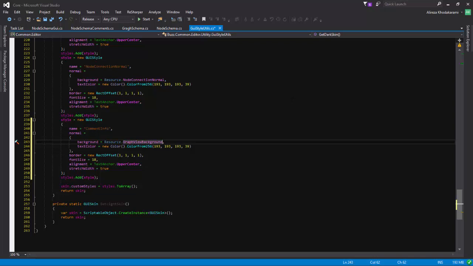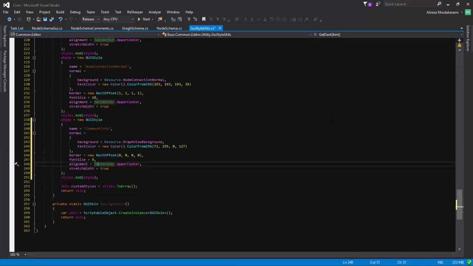I think. Okay. Text color equals to 72, 255, 0, and 127. Border is all 0. Font size equals to 9.